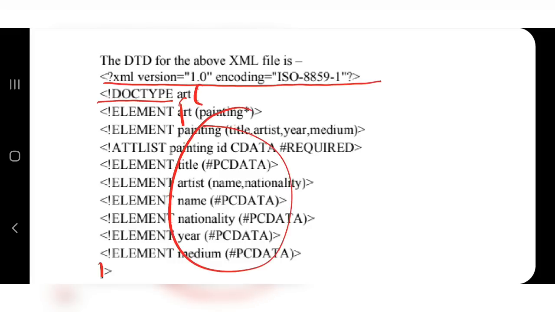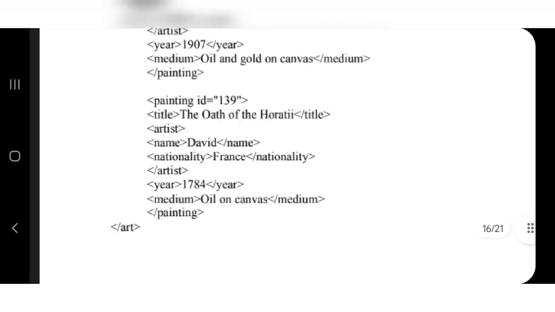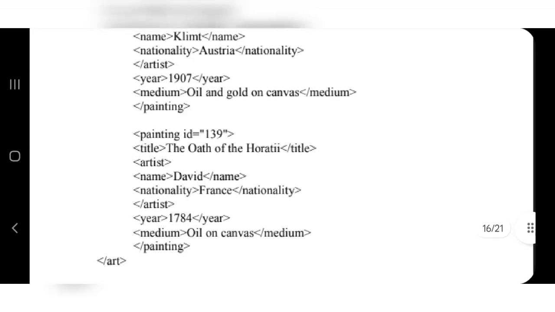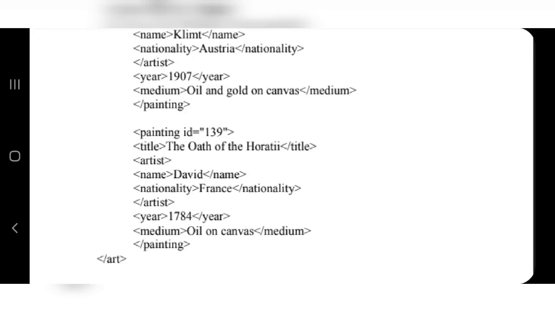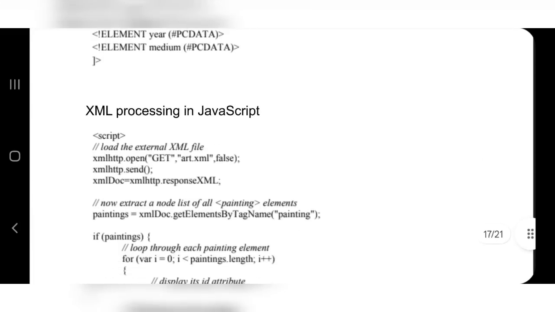Inside that you will write everything. Okay, so I'll directly discuss the question paper's question, so that will be better for you. So like this from the notes. The question paper asks the same thing, but just for one element. So I'll explain that. That will be more clear for you.